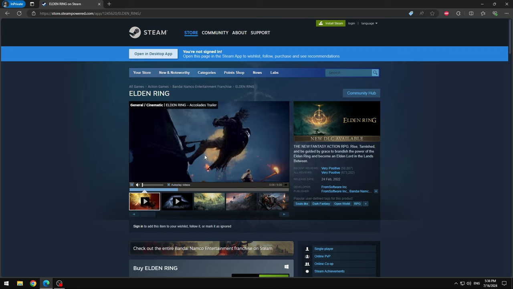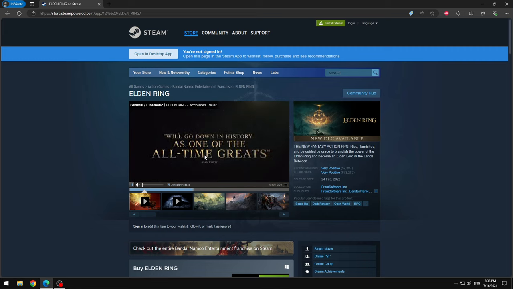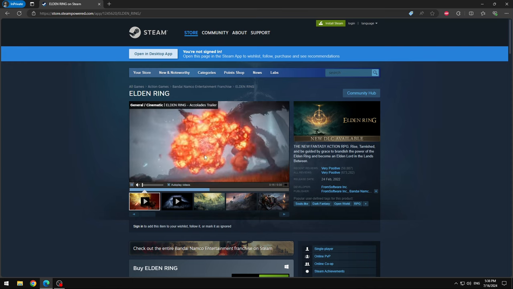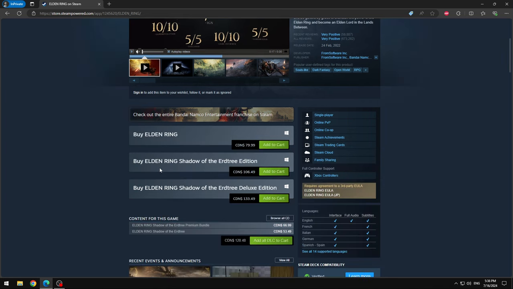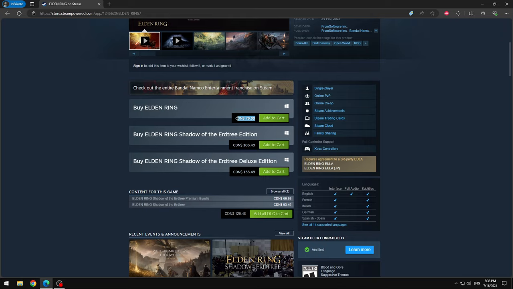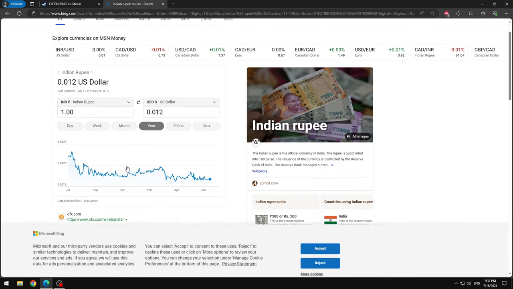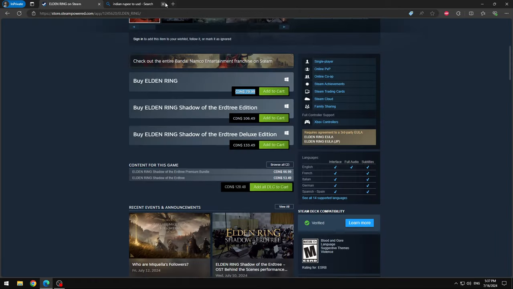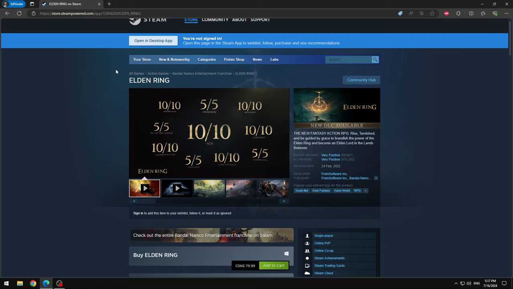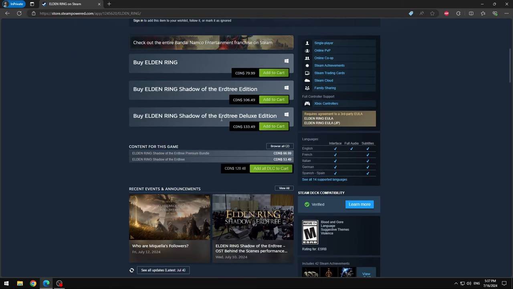With Elden Ring, they have anti-cheat and stuff installed, so it's hard to get it for free, but I'm going to be showing you guys how to actually do it. Look at this, 10 out of 10 IGN, 10 out of 10 GameStop, 10 out of 10 Game Informer, just absolutely insane. $80, absolutely crazy. How much is that in Indian rupees? I think in US it's 1 rupee for 12 cents. That means we have, let's say, $60, 5,000 Indian rupees. These guys are actually crazy. So again, this is Elden Ring, $80.